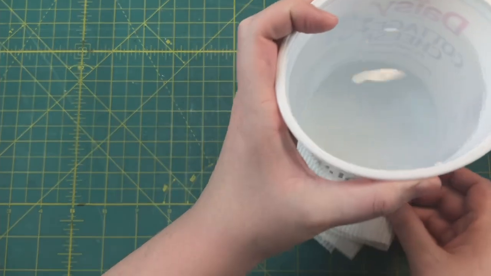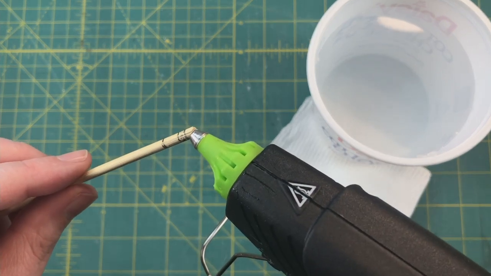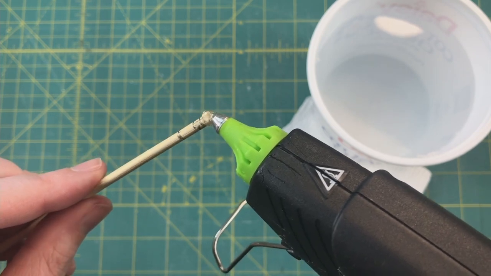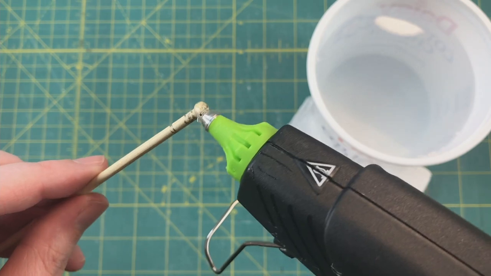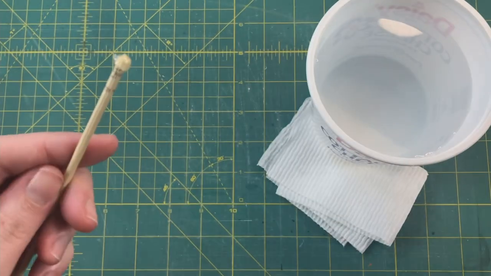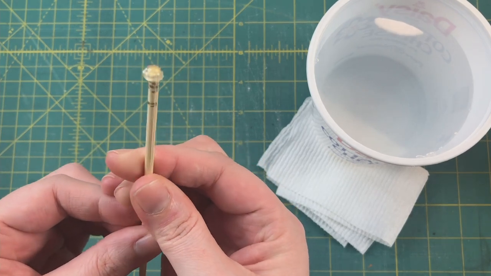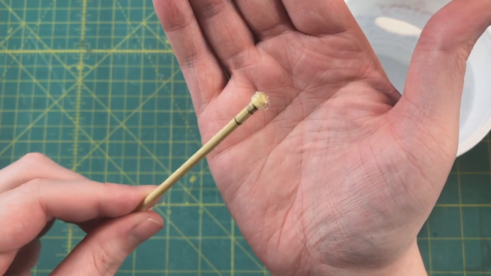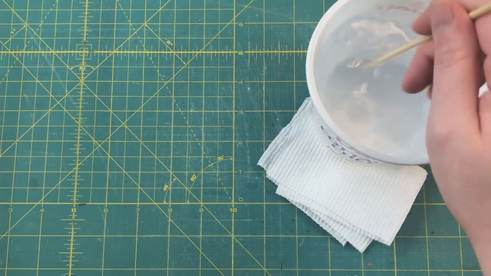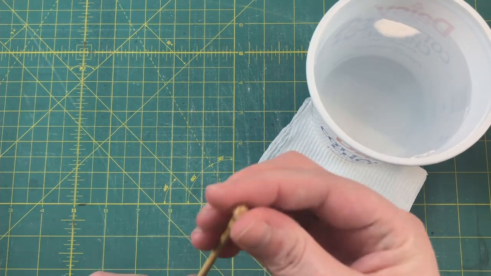Now we're going to shape the body. Get your cup of cool water and paper towel handy and grab your glue gun. You're going to barely put any pressure on the trigger while teasing the tip back and forwards to slowly build up a little bit of glue just at the very end of the stick. Once you have enough for a head, spin the stick between your fingers. This spinning motion allows gravity to help the glue fall into a nice rounded shape. Once it's the shape you want, stick it down into your water. That cool water helps the hot glue cool almost immediately. Once cooled, just dry it off.